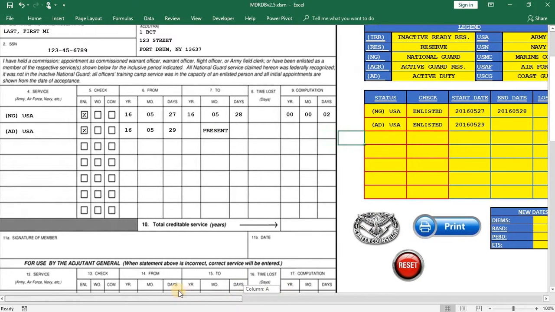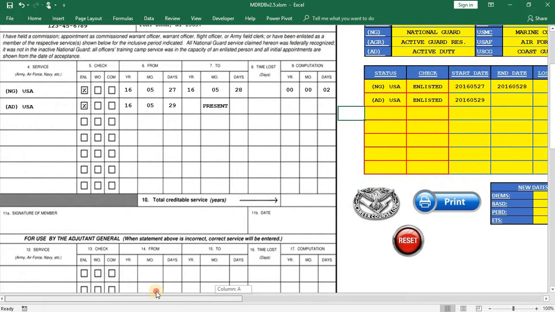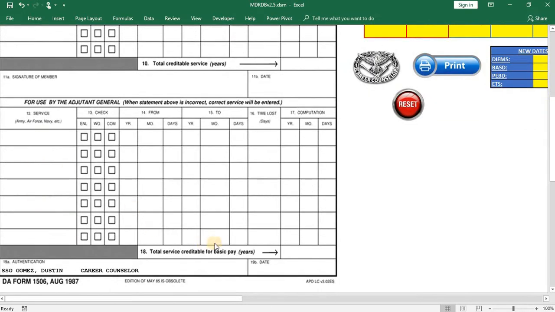So if you have more, we've done 1506s where it takes long, where we have multiple 1506s, right? All you have to do is continue working on here, then hit print, and then continue on the timeline. But let's say you reach the last page, and you already have a DEEMS and everything, right? So if you notice right now, there's nothing in here, it's all blank.